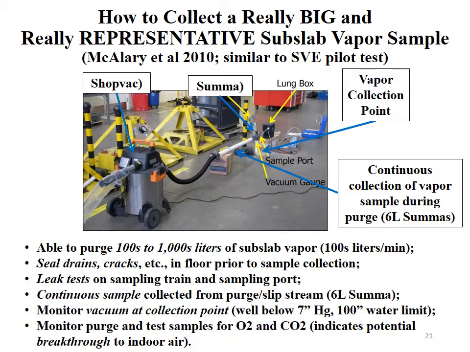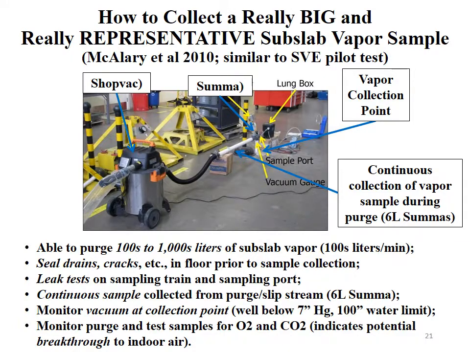So how do you collect a representative sample of such a large volume of vapors? It's a method from a paper published by Todd McAlary et al. in 2010. It's very similar to a pilot SVE test. And I have to say, and I've said before, I thought this was pretty ridiculous when I first saw it, but it turns out to work excellent in the field.